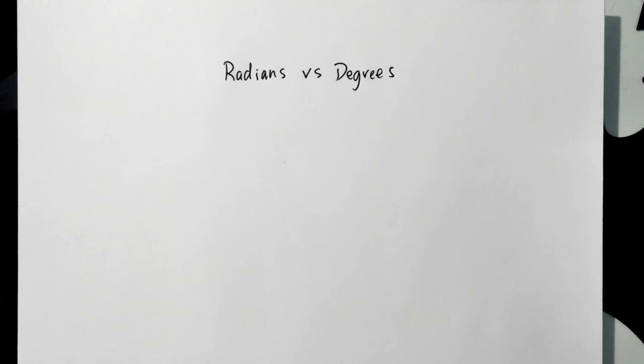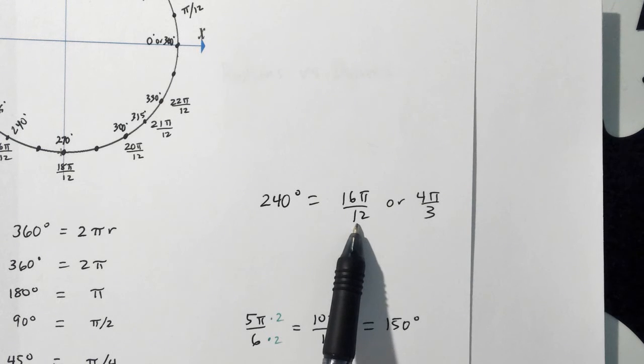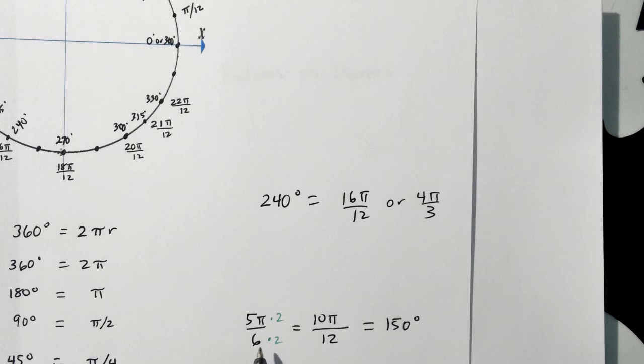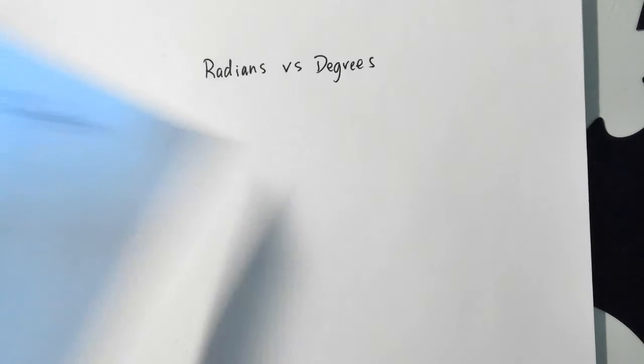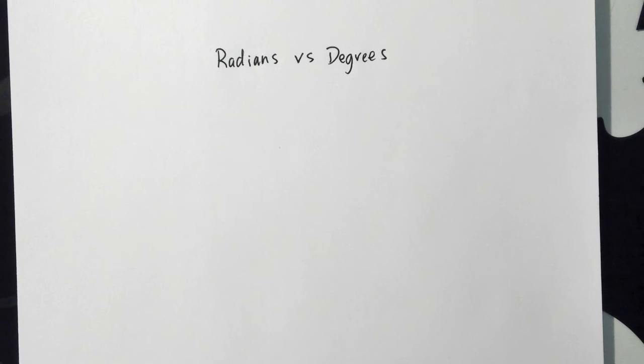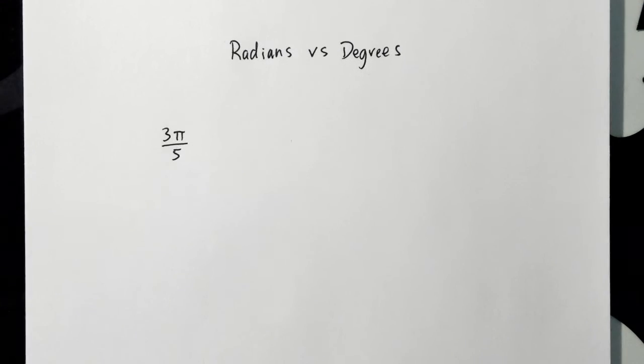you encounter a problem that is not a multiple of 12 or a factor of 12, like 2, 4, 3, 6? If the denominator is any of those, 2, 3, 4, 6, 12, then you're in good shape. 24, you're still in good shape, because it's easy to make these into 24ths. What do you do if you encounter a problem like that? Look at that nonsense. How do you convert that into degrees? That's what we're about to talk about.